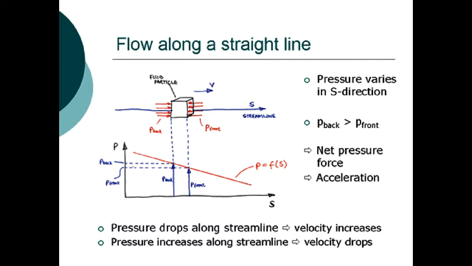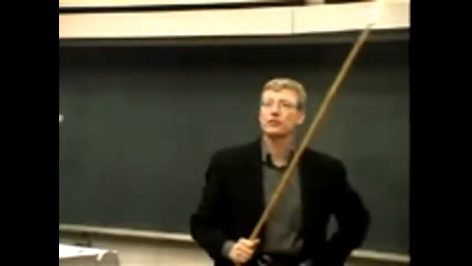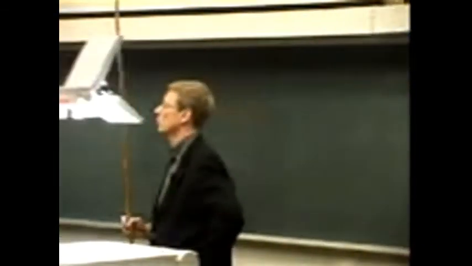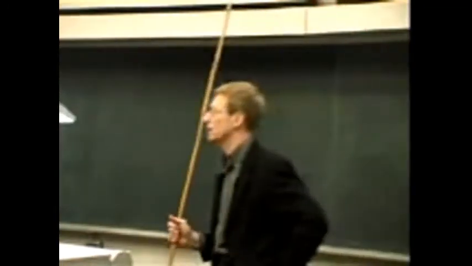Now this is quite important, because if you understand that, then you've already understood Bernoulli's equation. There is not more to it than that. Because what are we saying now? If we are along a streamline where, as you move in the streamwise direction, the pressure drops, becomes smaller and smaller and smaller, then that means that there is always a net force on particles which accelerates them, which means the further we go in this direction, the larger our flow speed will be.